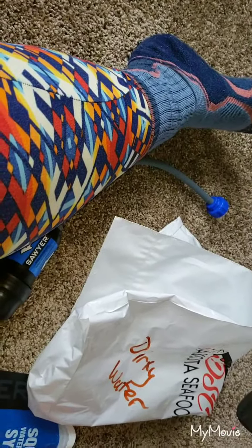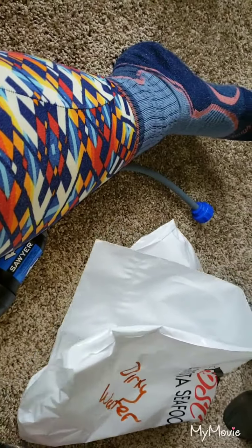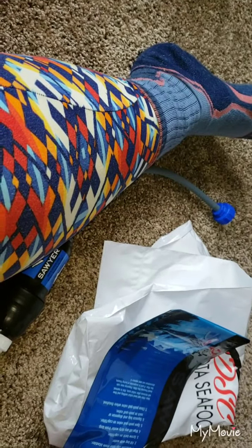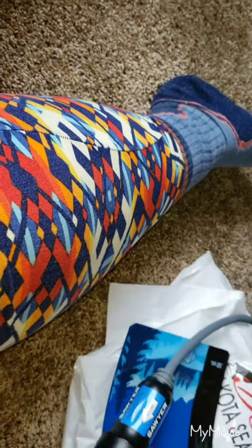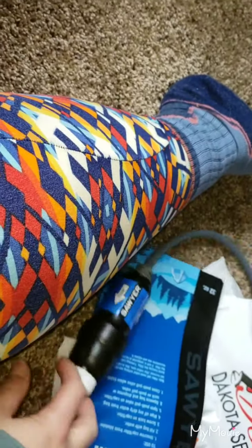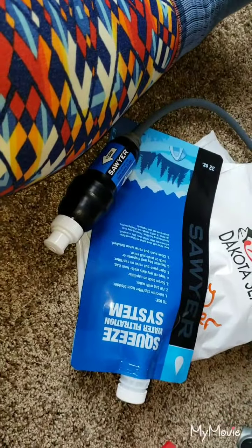And the Ziploc bags held enough, and if you do it right, it takes a little practice, and I did practice, and I can do it pretty good. You can get that water pretty easily into one of these or into your water bottle in order to filter it, but still have a good amount of water at camp and not have to go back and forth to the water source. But that's my Sawyer Squeeze. I'm excited to have a regular. I've only ever had the minis, but I heard that this was better for a flow rate, and I'm excited about that because that was one of the things I wasn't crazy about with the mini, was the flow rate.